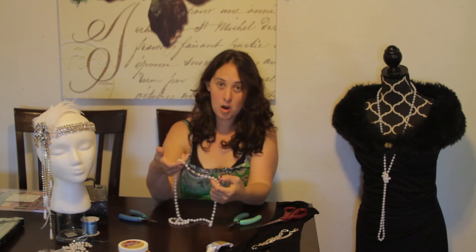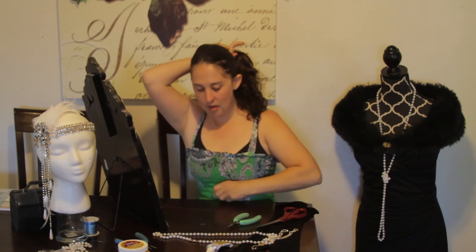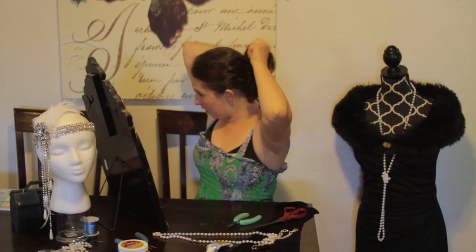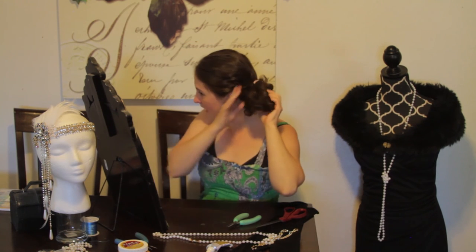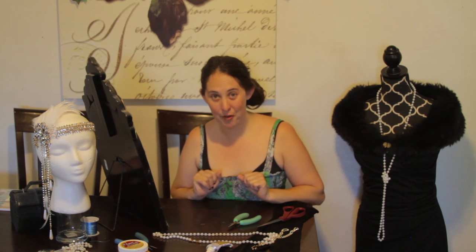Now that we've got the bracelet all done and it seems fairly well dry, and we've got the clasp sewn onto the shawl, I'm going to quickly do my hair so you can see how I'm going to do it. My hair is going to be extremely simple. I was studying some pictures for the 1920s and it seems fairly simple if you don't do like the little curler rolls. I'm just going to put my hair up in a ponytail and on the third time around come halfway out, then pull it to the side so my hair looks like this off to the side a little bit. It's going to look really beautiful once I get the dress and the headpiece on — I guarantee it.